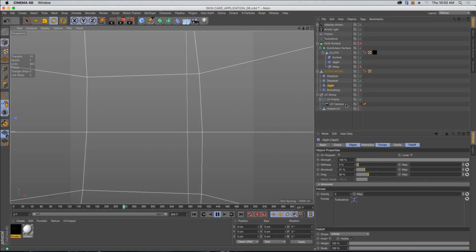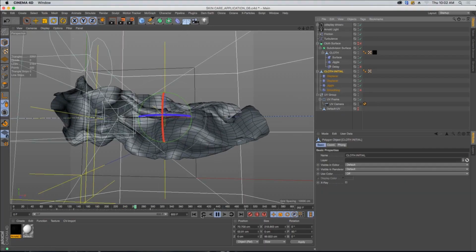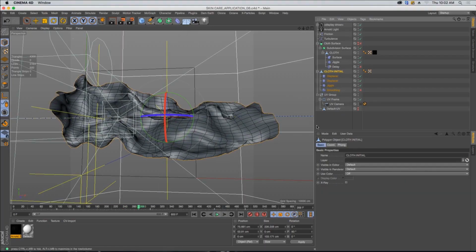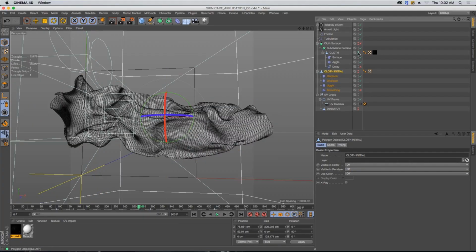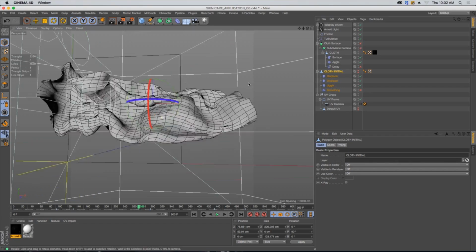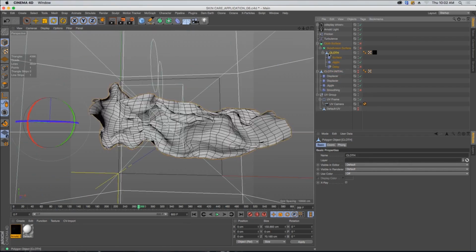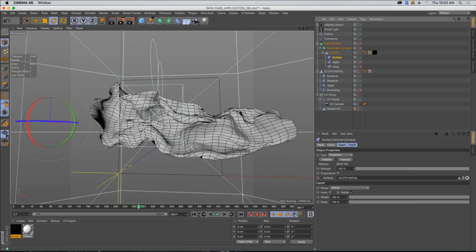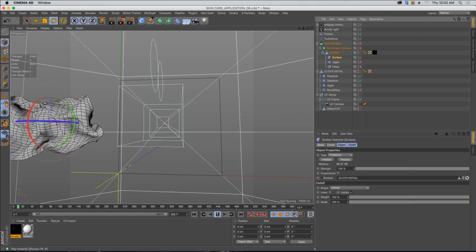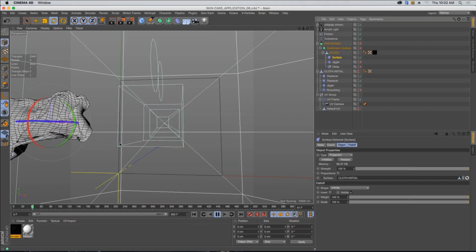And then from that point, to give it some secondary animation on top, we switched this off, got the same geometry, and switched off subdivision. We used the surface deformer to inherit all of that animation.